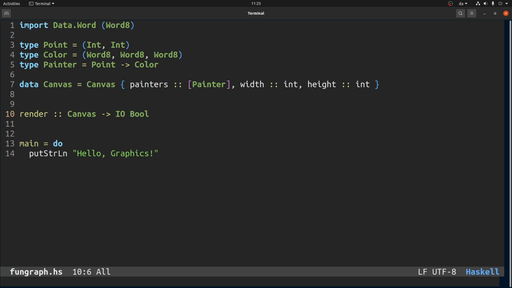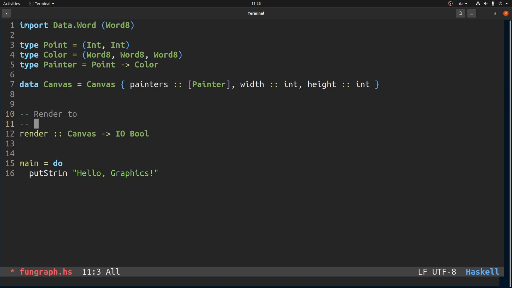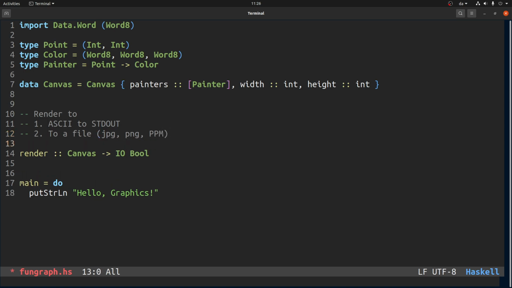And there are many different ways you can render, like you can render to just ASCII to stdout, or to a file, and it can be like JPEG, PNG, or PPM, or you can open a window on the screen and render the image to that.